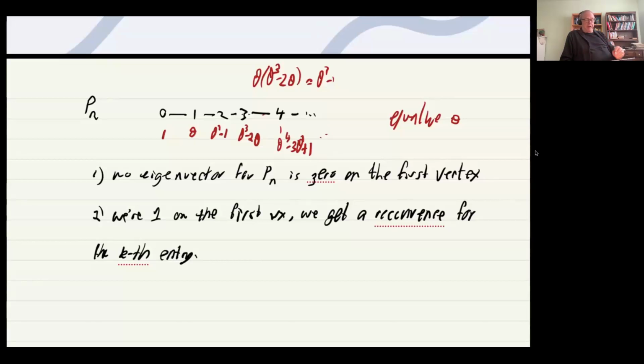But let's think about this: the path is finite. Suppose the path was on 5 vertices. We've done all these calculations. Now, the issue is what happens when we try to compute the weight on the next vertex. There can't be weight on the next vertex because there's no vertex there. And so what we're going to have is that, I can do it here.